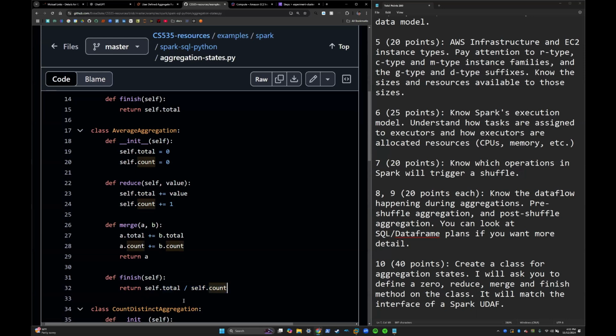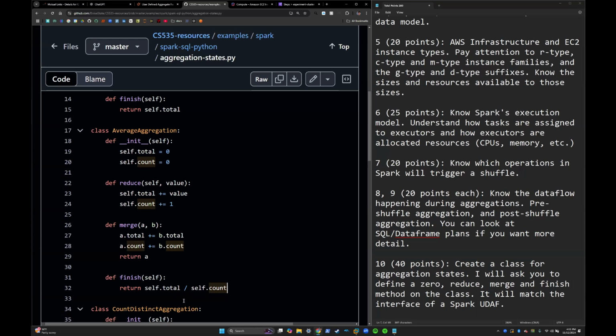Okay, so if you are aggregating by key, once you've created your aggregation state and run those first two methods in doing so, then you shuffle based on the key, so that all of those things are together. Then it does all of the merges until it has only one aggregation state per key, and then it can do the finish. So when you're aggregating by key, you only have one set of shuffles you have to do.